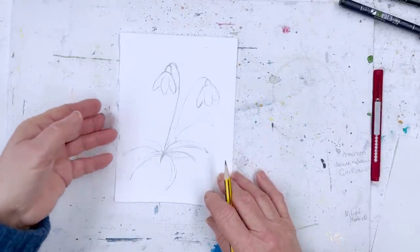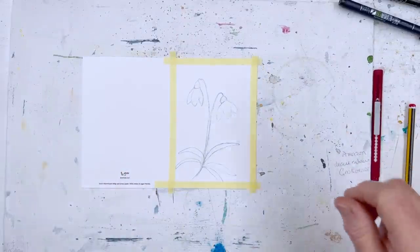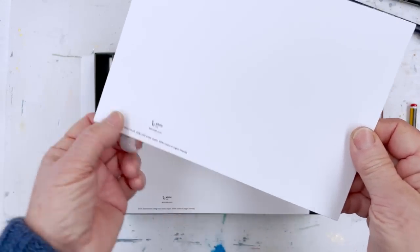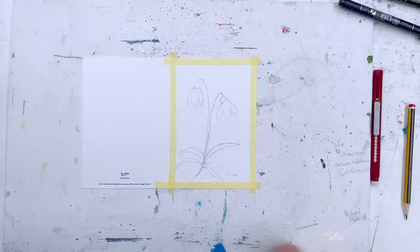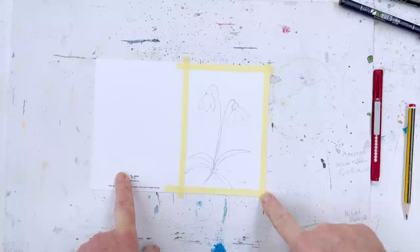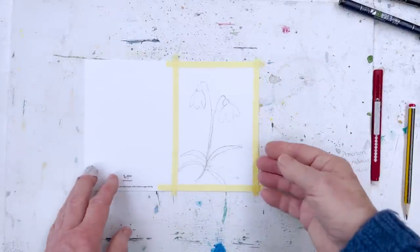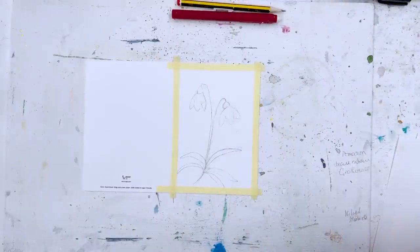So there we are — something along those lines is what we're aiming for. I'm going to put that aside and this is my card that I'm going to paint on, which is an etcher card. They look very professional when you've painted them because they have a stamp on the back and everything. It's nice, good quality paper, though unfortunately fairly expensive. If you don't want to splash out on those, Strathmore cards are fine. I've drawn on it and put some masking tape around it — I've got some very narrow masking tape, which is what you need for a small one like this. I'll do a background and then the flowers.